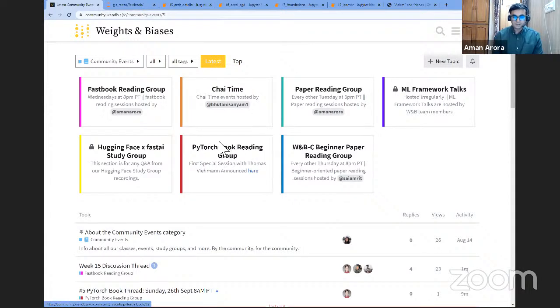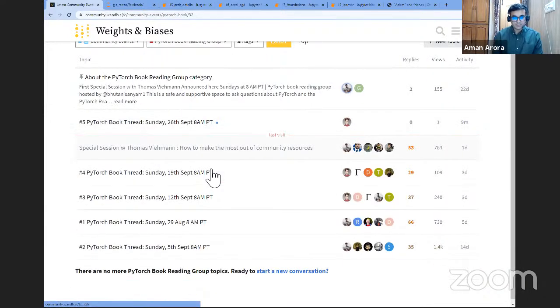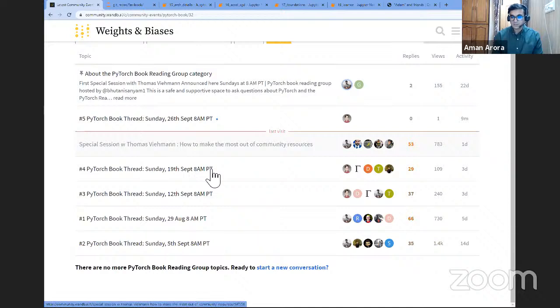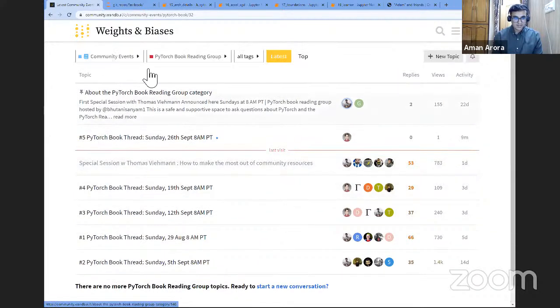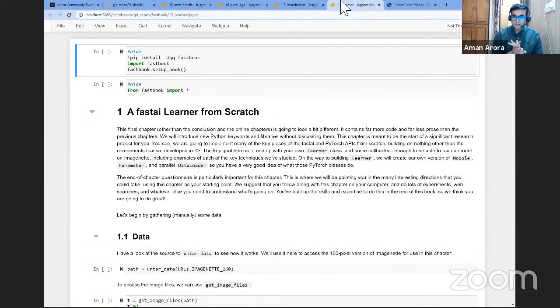If you go to the PyTorch book reading group, this will land you at Sanyam's reading group, which is about learning everything about PyTorch. That's a great place. And then again, I'm skipping CAM, because that's just a paper, and CAM is more about highlighting or checking what the model is learning. I could cover that as part of the paper reading group in the future. And then you have the FastAI learner.